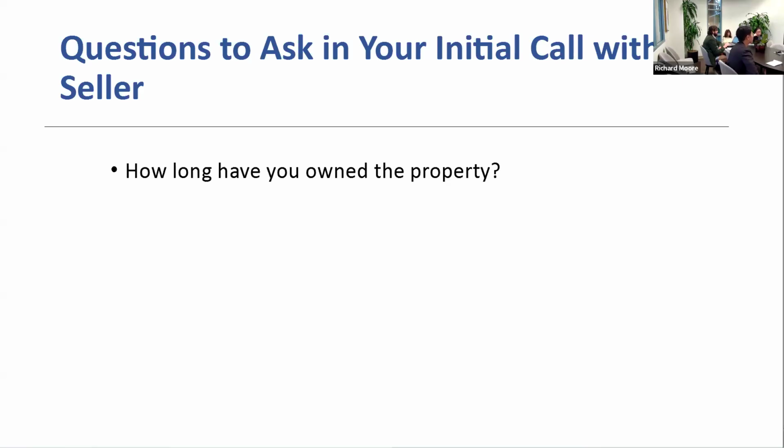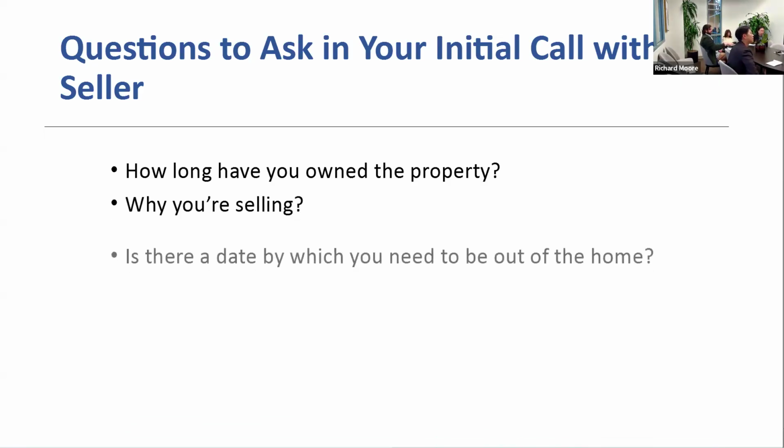What do we do next? What happens next? So there are some questions. How long have you owned the property for? And you can always look this up, but since you have them on the phone, just ask them. Right? They don't want to tell you again. You can look it up, but how long have you owned the property for? Why are you selling? So these are all questions that we talked about.